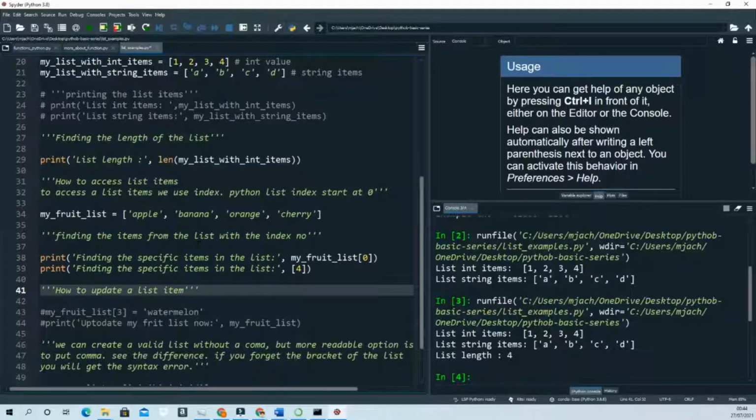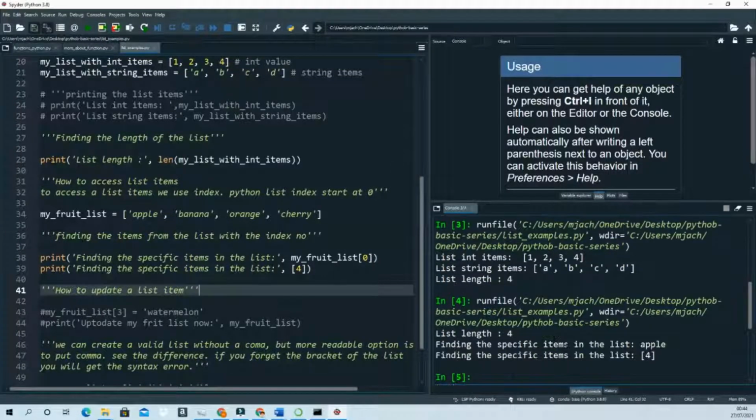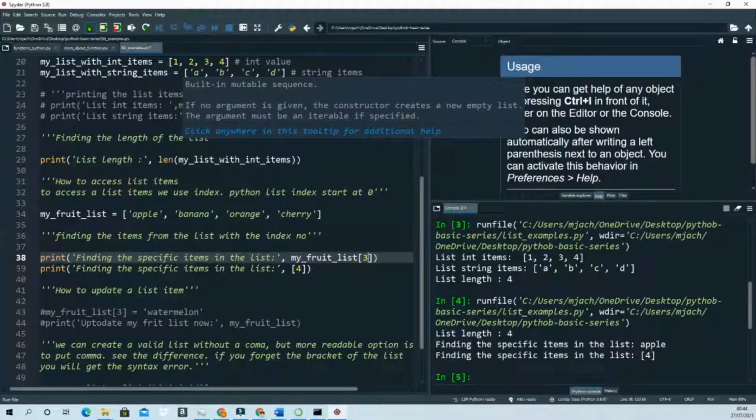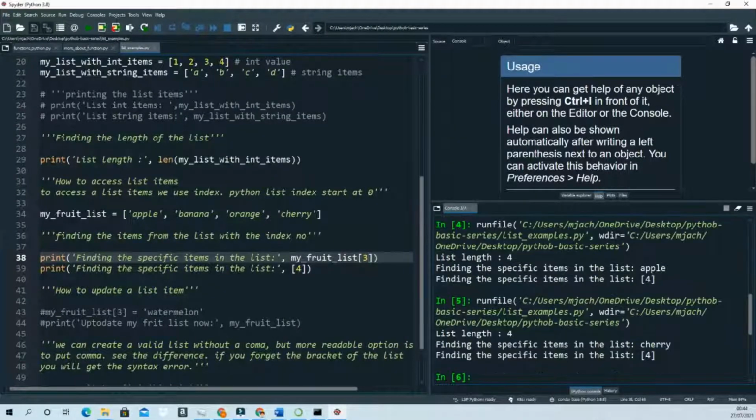You see, 0 1 2 3, and it will show the error, there is nothing in the 4th position. The apple is in the 0th position. Let's see what's in the number 3 position. It will show the cherry.